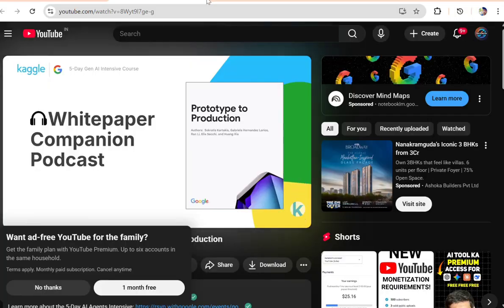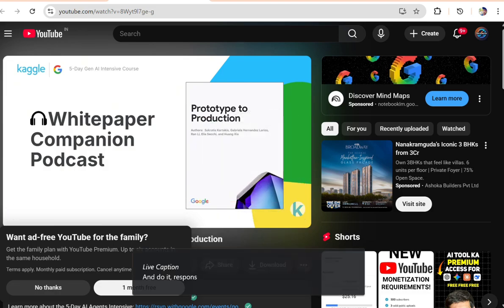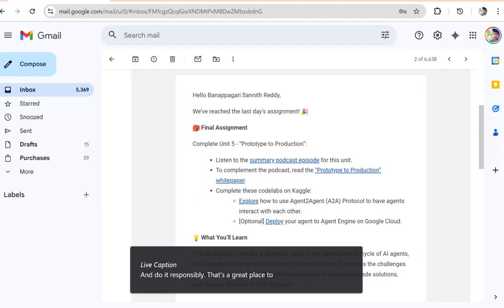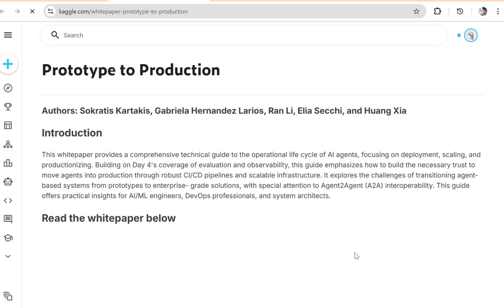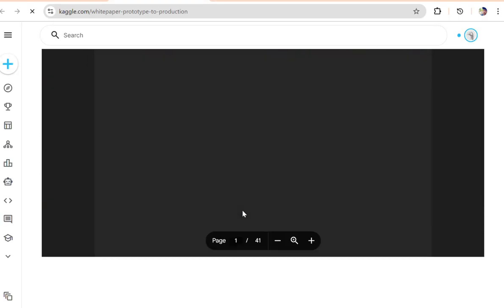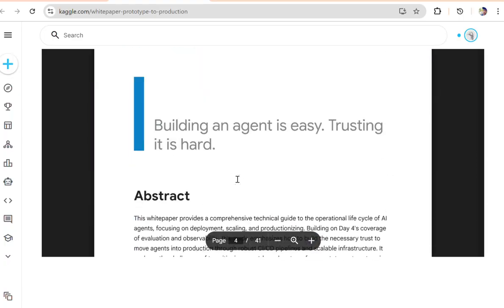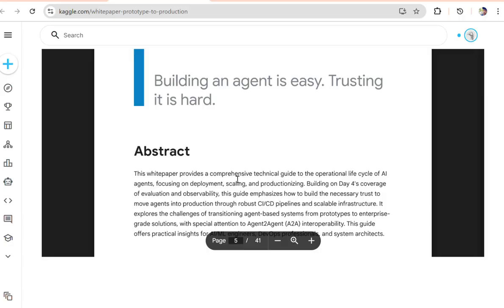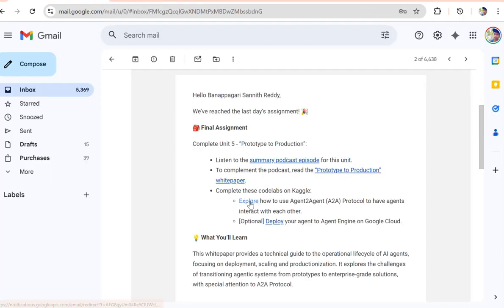Okay, first, I'm telling one thing only. Please listen to the podcast so that you can understand better. We are not reading anything, just running code snippets, and that's a waste. By understanding this, you learn what we have to do, how we have to do it, what the requirements are, and what is needed to build an agent. These are the things you have to learn. And this is a white paper that contains all the details of our agent. You can read it afterwards.